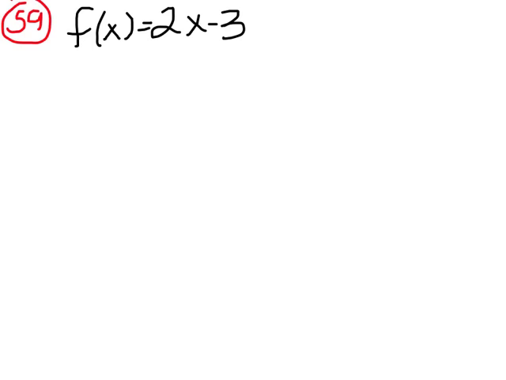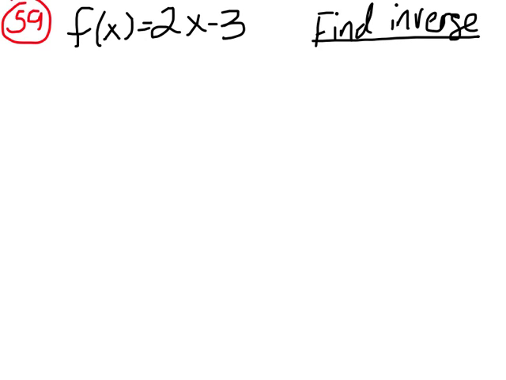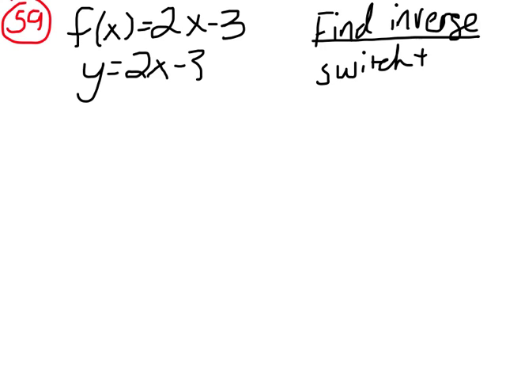All right, so if you're going to find the inverses, anybody remember the process for finding the inverse if you want the equation of it? Does anybody remember how to do that from Algebra 2? You switch the x and y. So I'd want to write f of x as y, because I can't switch them if the y is not even down there, and I sure don't want to be moving that f of x all over the place, right? It's just a pain. So we're going to first write it in x's and y's, get it out of function notation, and then we're going to do exactly what Hannah said. We're going to switch the x and the y.